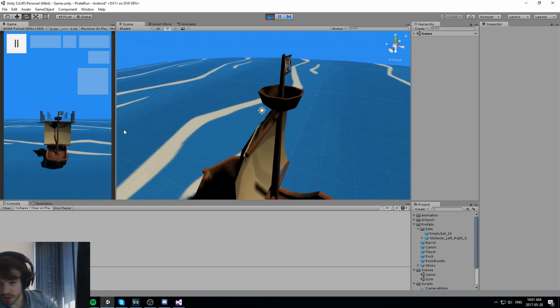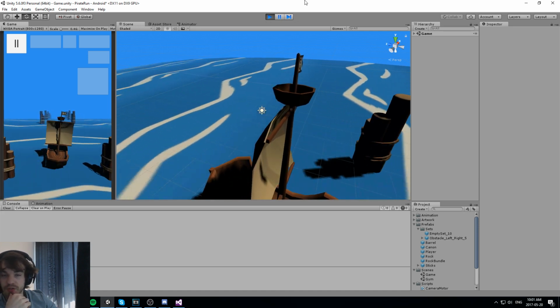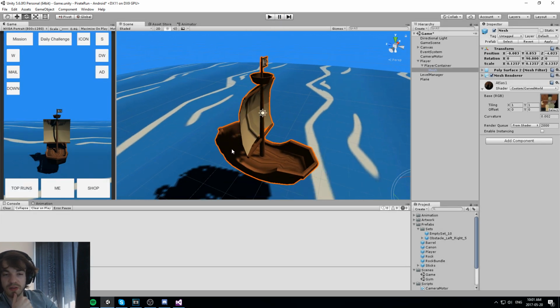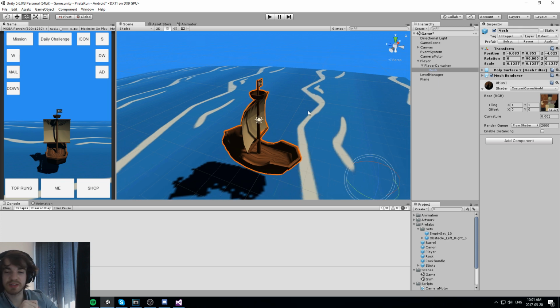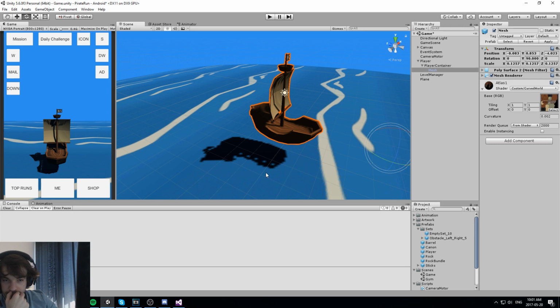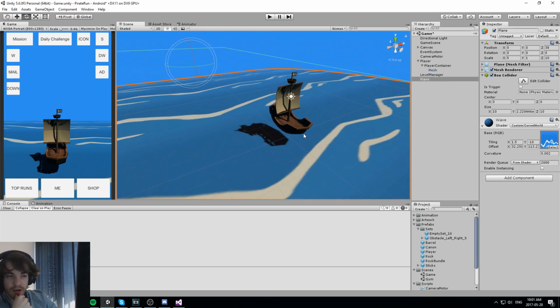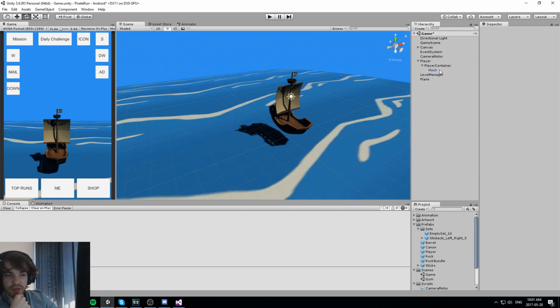Okay, so that's gonna work. Of course, as far as we're concerned right now, that's gonna work. Later on, we can keep on tweaking these little stats to make it better. Now I need to turn off the shadow of this thing. How do we go and turn off the shadow of these?